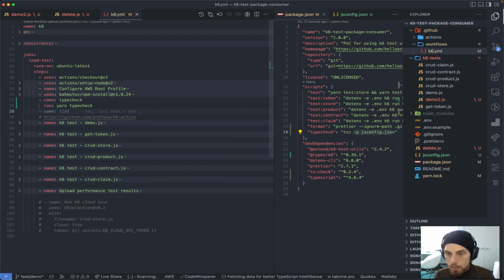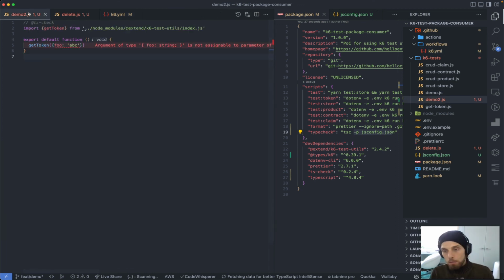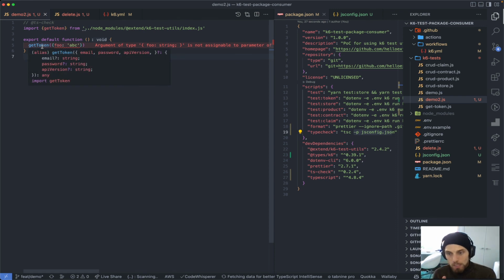And whatever failed in my CLI is also going to fail in CI. So this way, you can still have your amazing K6 test suites that are super modular. So you don't have to build to run those TypeScript files anymore. And then you get your type checking, you get your JSDocs, you get your checking in the CLI.